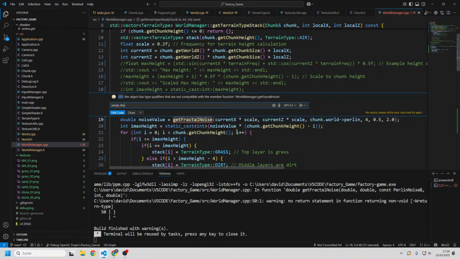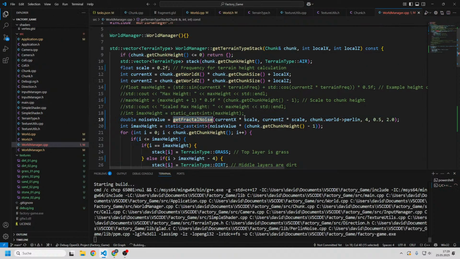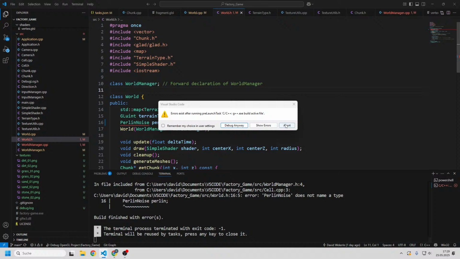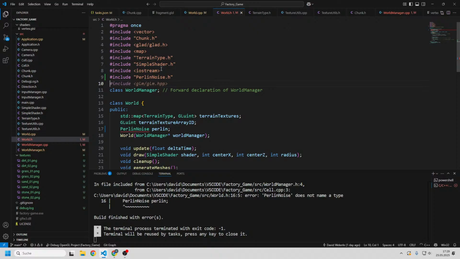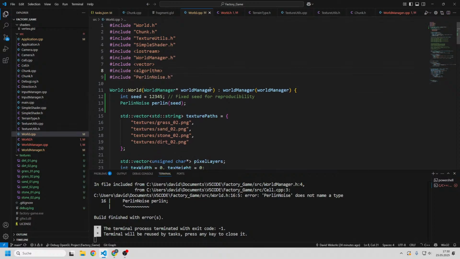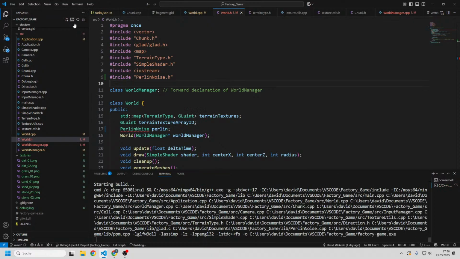What's the issue? Okay, you don't even know either, so let's just try. Forgot to add Perlin noise as an include here, of course. And then let's actually copy that to World CPP as well. And then let's just run that again.